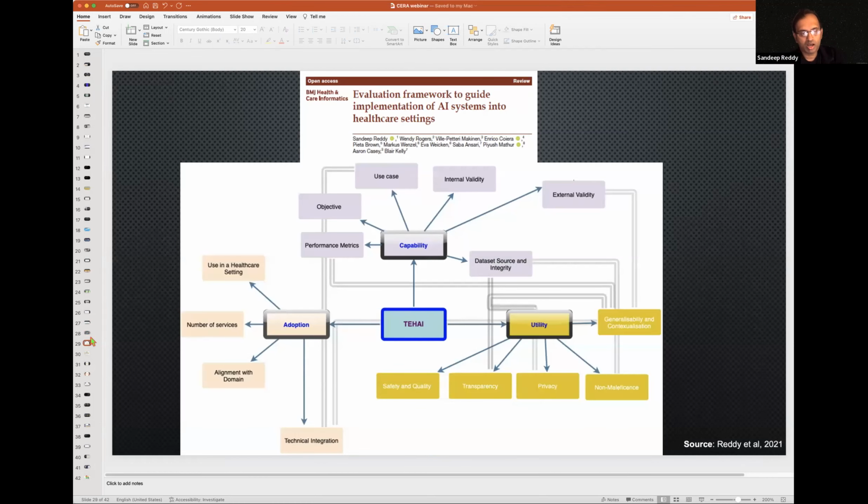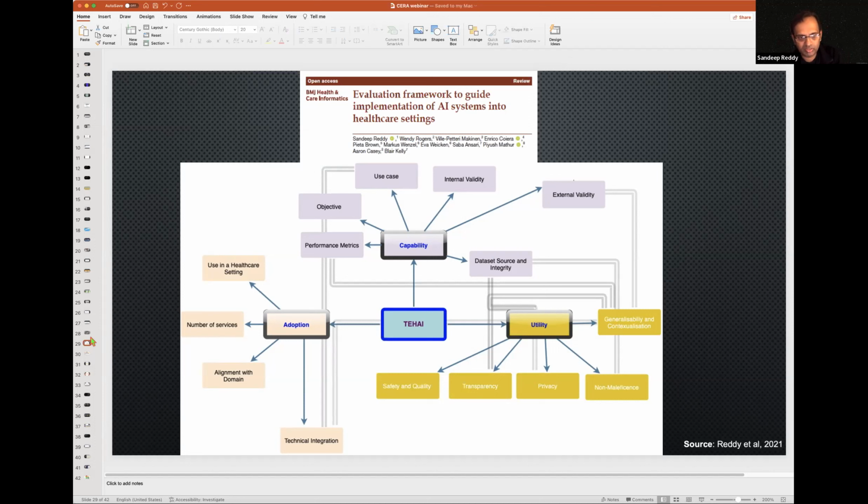So here, again, there are many policy solutions, but one of the issues that we often see with AI model development is that AI validation, external validation, and AI integration with healthcare information systems are always an afterthought. It's not thought of quite early in the cycle. It's not thought of when you conceptualize the solution or when you're starting to train the model. It becomes an afterthought, and this is becoming a major concern.